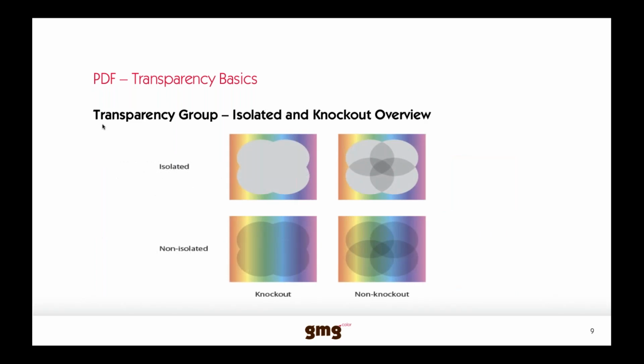Yes, so it's the same as in the slides before. You will see there are a couple of transparency groups, isolated or knockout overview, and you will see the completely different behaviors of that. So we have this non-isolated knockout, for example, on the left side. It's completely different to these gray bubbles, to these isolated formations on the upper images.